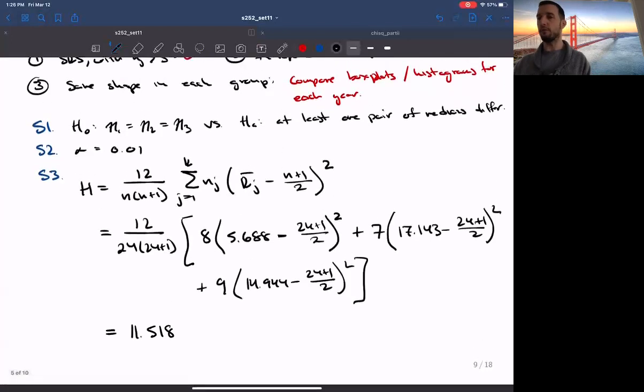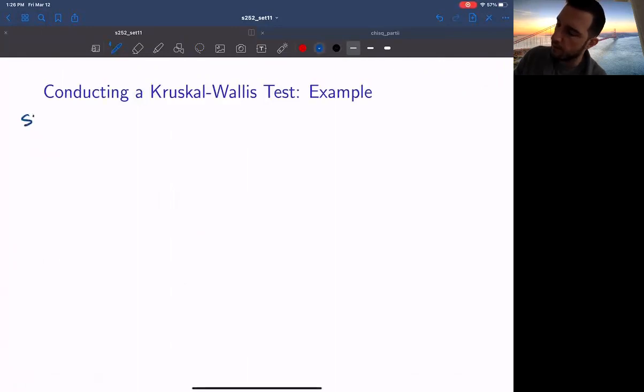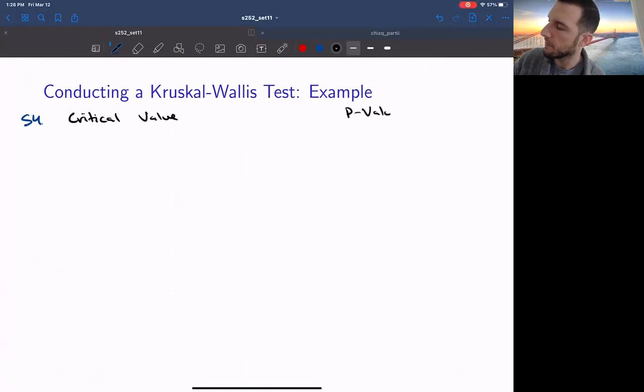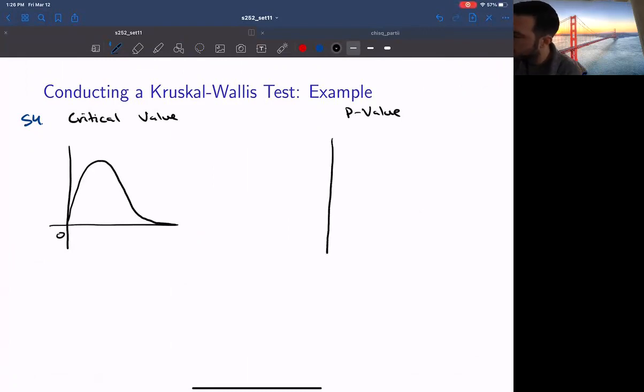All right. Okay, so now all we have left to do is determine if this warrants evidence for rejection or does not warrant evidence for rejection. So that's going to work in the usual way. Now, again, we are using a chi-square curve now, so we can take the critical value approach, or we can take the p-value approach. In either case, we sketch out a chi-square curve, which is basically the same sketch as what we had for the one-way ANOVA. It's a right-skewed curve, right?